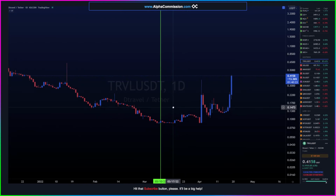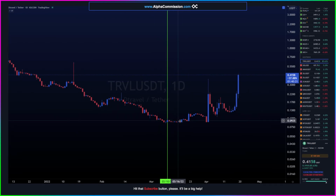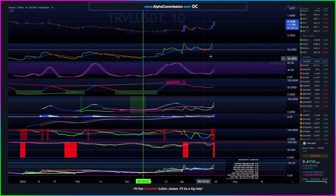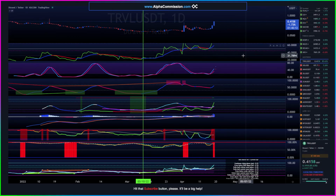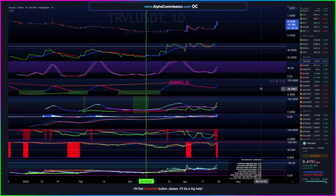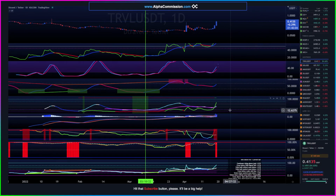And just to prove to you that this isn't BS, like I'm not just marking out a low, like, oh, guys, I would have bought here. No, I literally marked this out when we were here. And you can see my indicator strategy. I'm willing to share that with you, which a lot of people don't because they're kind of pretentious in this space.